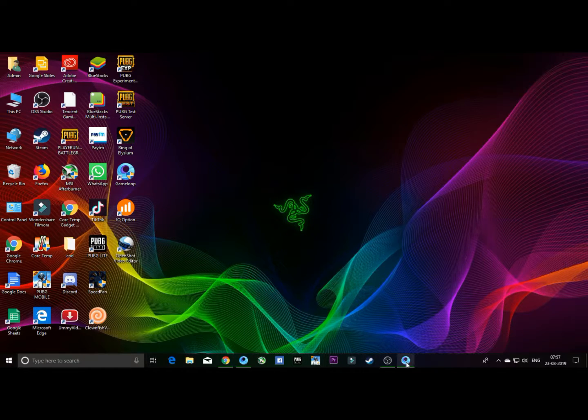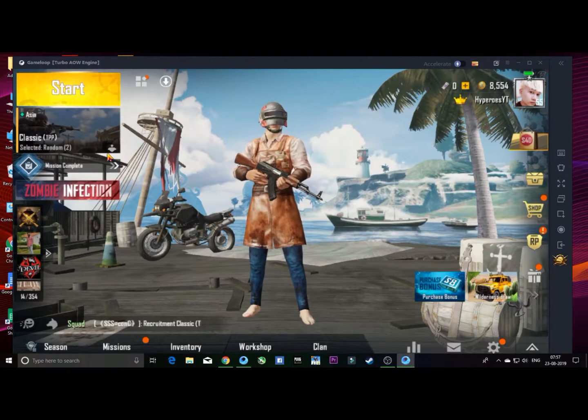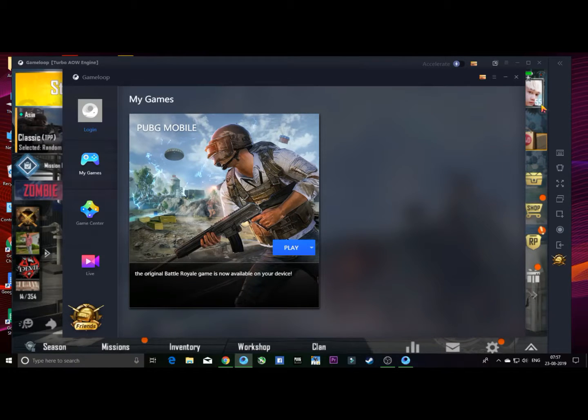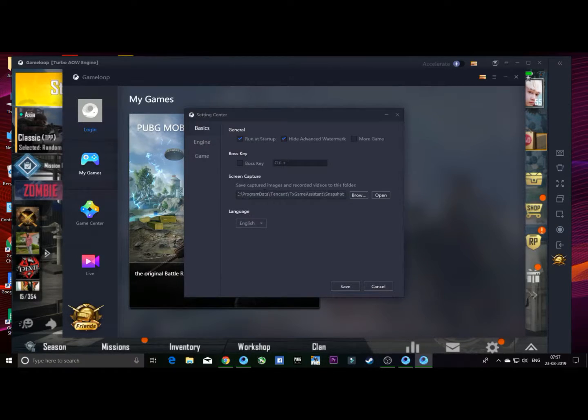And I will go to the game. Yes, this game. First, the game setting. You guys just copy my setting. I'm using an emulator, so whatever game you're using, any kind of game, go to the settings. First go to your game settings. Once you open your settings, go to the mic setting. I'll just go in and click on engine.